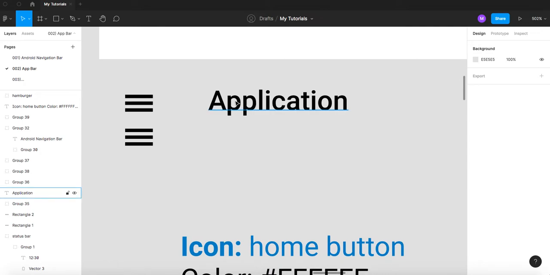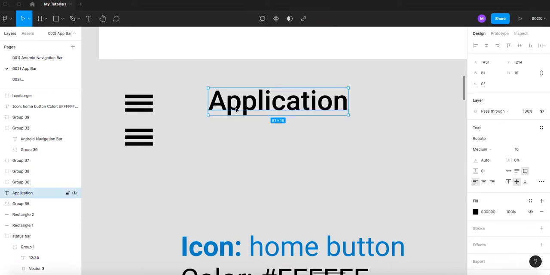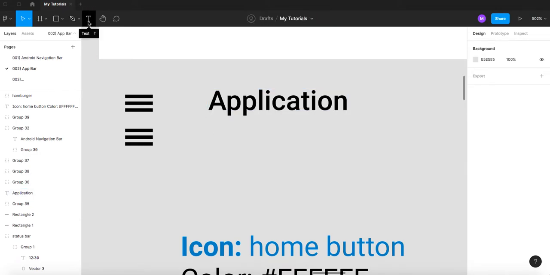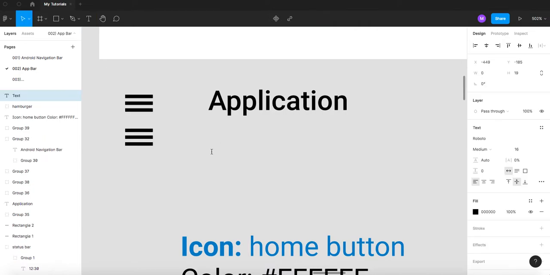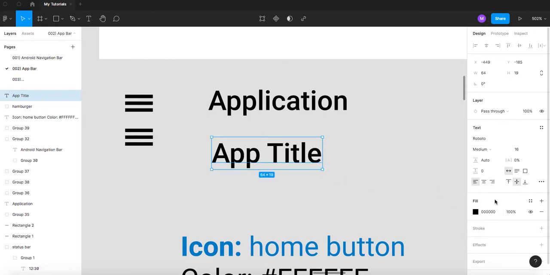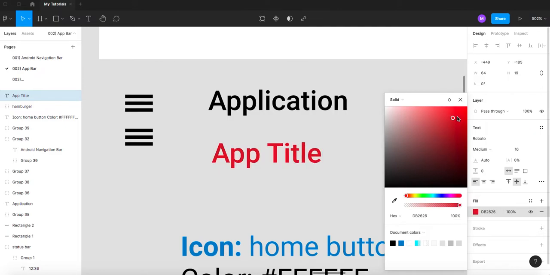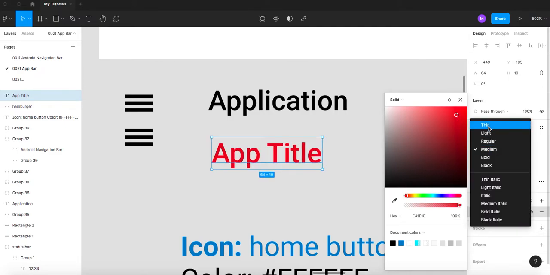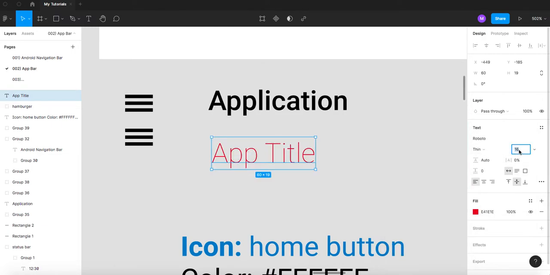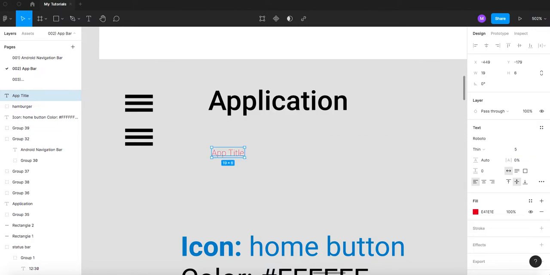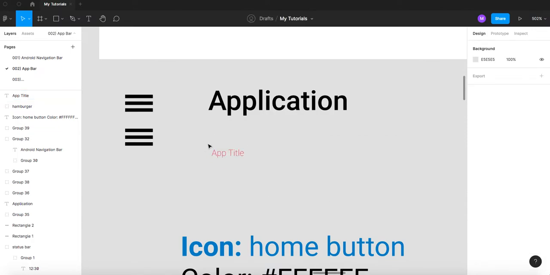And to have this placeholder, name it application, we will go here, click on text, click here, type text, or perhaps app title, something like that. And then in case your text is another color, or other like bold, black, regular, thin, and other size like 5 for instance, we can change all these things really easy.